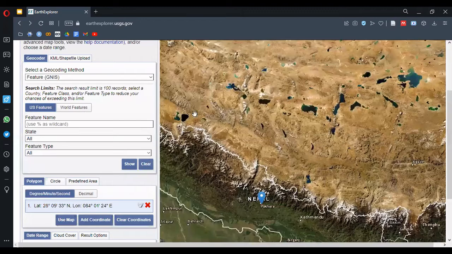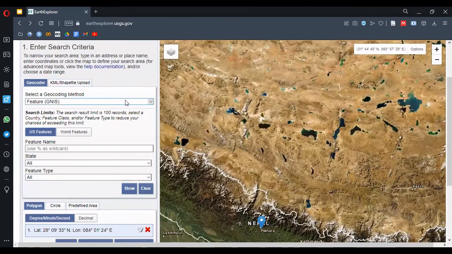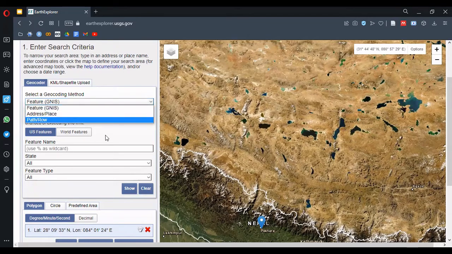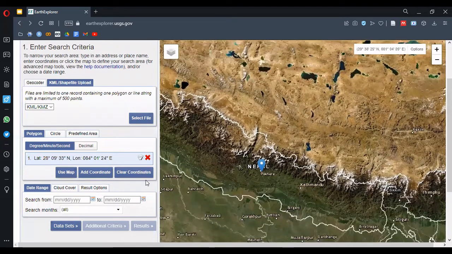For example, if we look at the very top here, we have different methods. We can also upload a saved file as our area of interest. The more fun way to do this is to make a polygon, as I just did before.